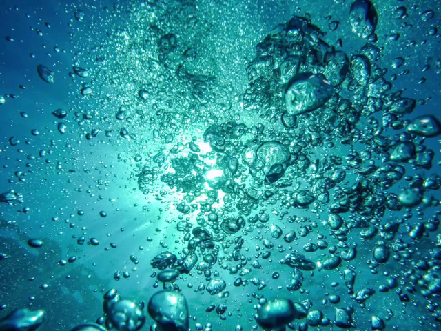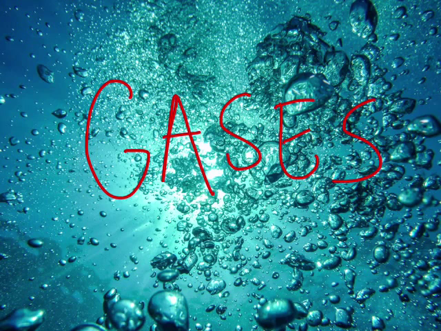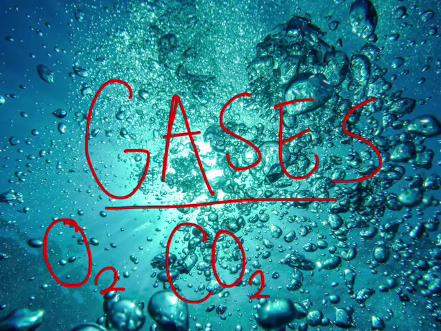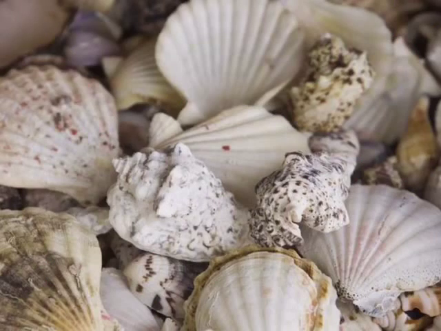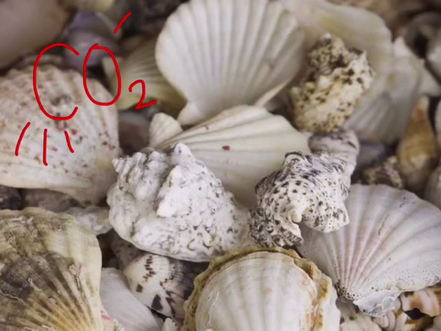Besides holding a lot of particles, it also holds a lot of gases, which is really important. The gases that are in the atmosphere can also be found in the ocean. So oxygen, carbon dioxide, nitrogen, just to name a few. What's interesting about carbon dioxide is that, as we know, it's a really important gas. We talk about it a lot. There's a lot of it in the atmosphere. It's a greenhouse gas, so it's making Earth hotter.